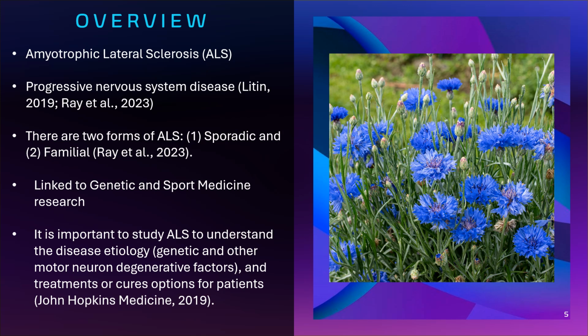Almost all cases, about 90% of ALS, are sporadic, which means the disease seems to occur at random with no association to family or medical history, outlining a direct prognosis. 10% of diagnoses are familial, also called inherited or genetic, where there is a link to family history, but this is very uncommon for most cases. In fact, most people with family history will not develop ALS at all in their lifetime.